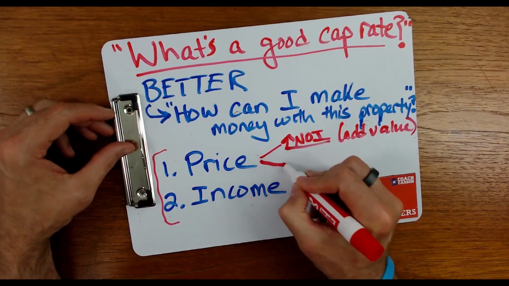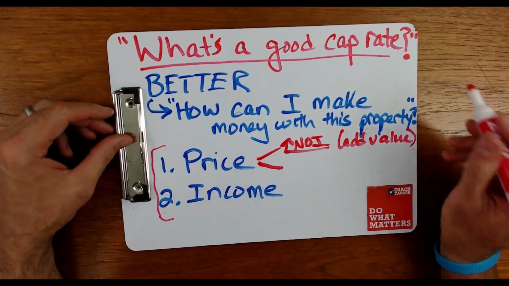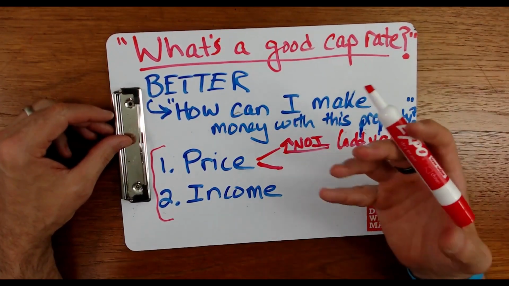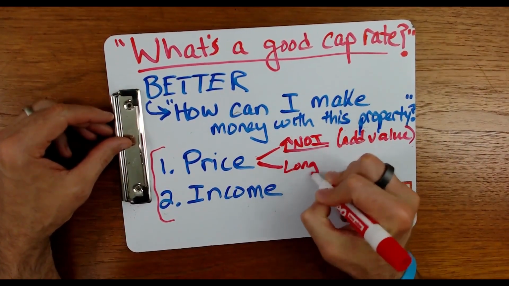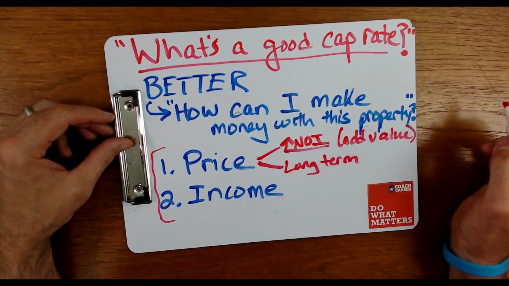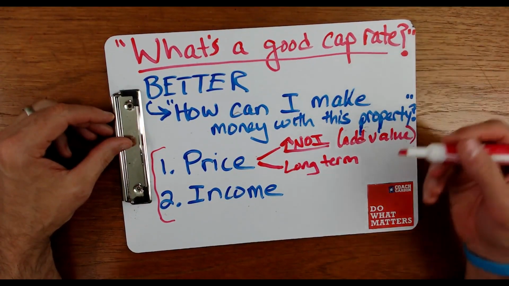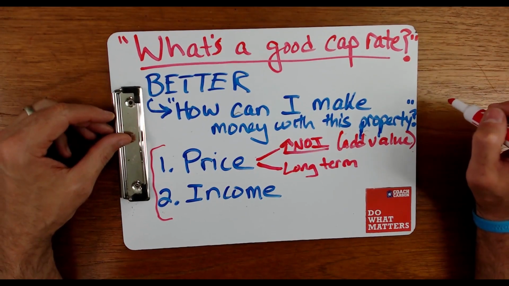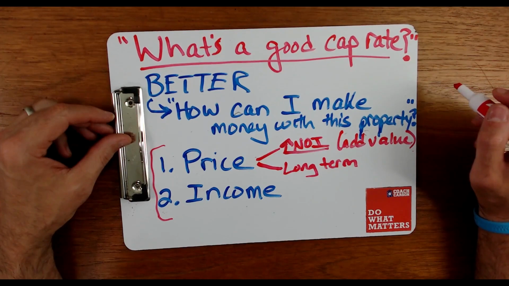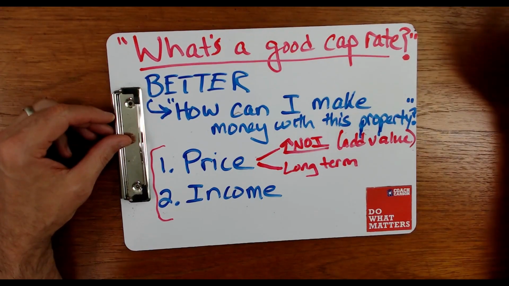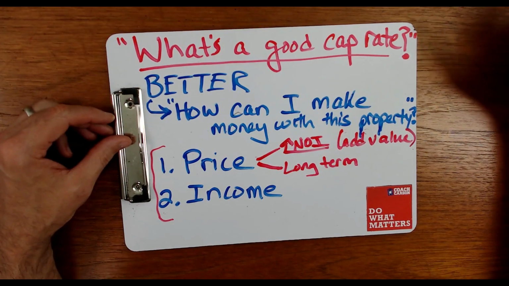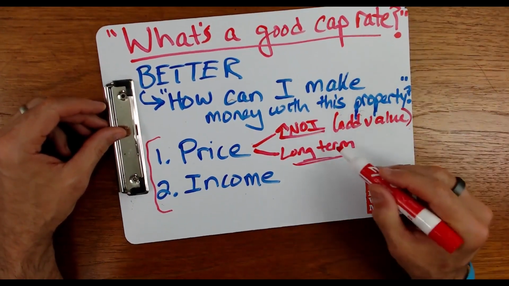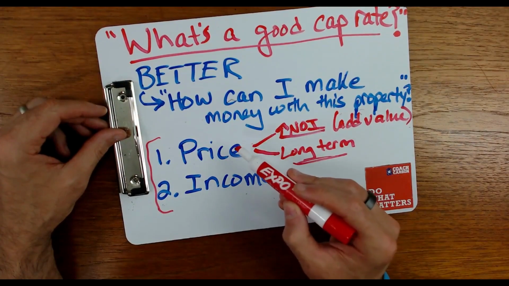You can also, with long-term buy and hold, find quality locations where there's going to be increasing demand over time, maybe a limited supply of housing. And so with those long-term buy and holds, maybe you buy at a lower cap rate, but maybe the growth of the income and the growth of the market outpaces a lot of other places. What started off as a 5% cap rate might be a lot better return later on. So the 5% doesn't necessarily tell you how much you're actually making on a really good long-term buy and hold investment, particularly with leverage. So those are two ways you can make money on price.